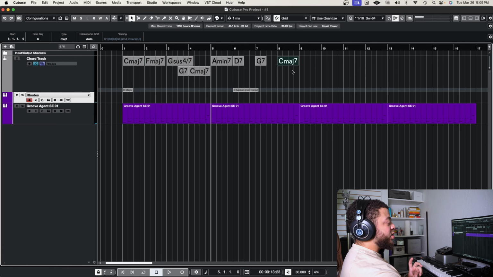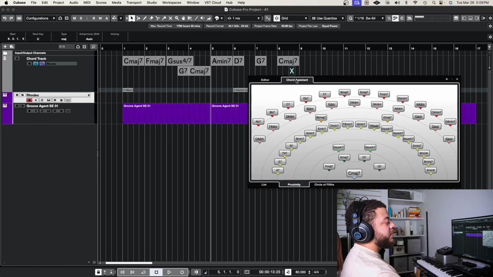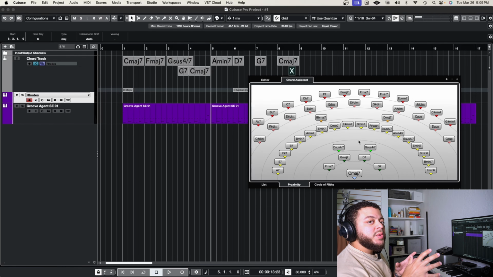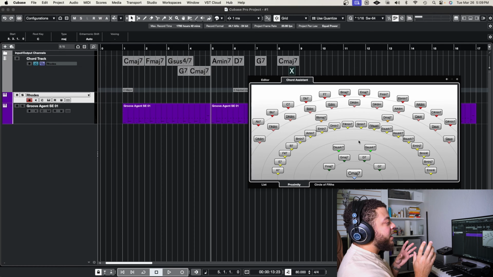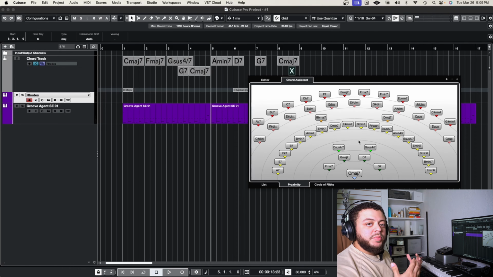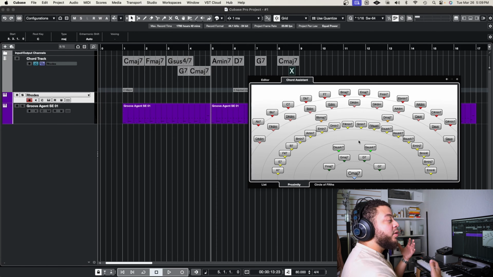Let's see what the chart says the next chord can be, because I'm sure one of the possibilities is the one that I'm thinking of. So what I'm going to do is shift keys. I'm going to go into E minor, but I'm going to do it in a way that's very common to musicians, especially jazz musicians. But for most people, they don't know how to get that sound. So I'm going to explain to you how I get it.